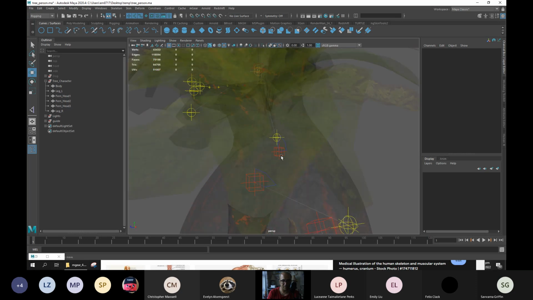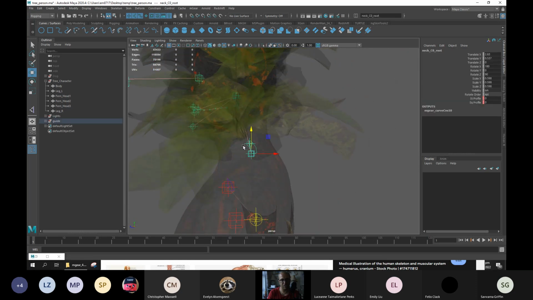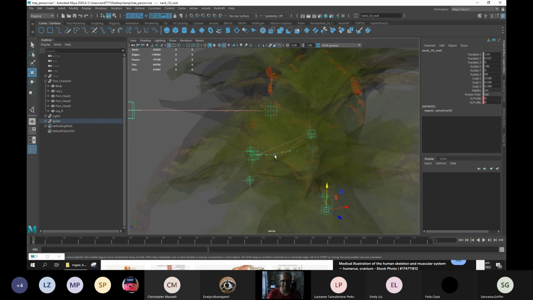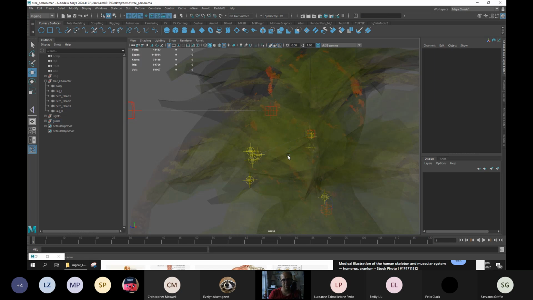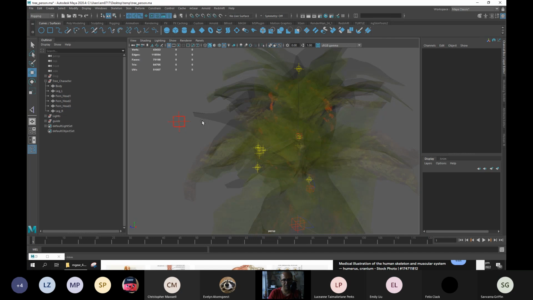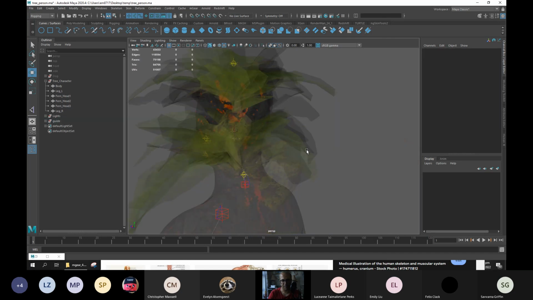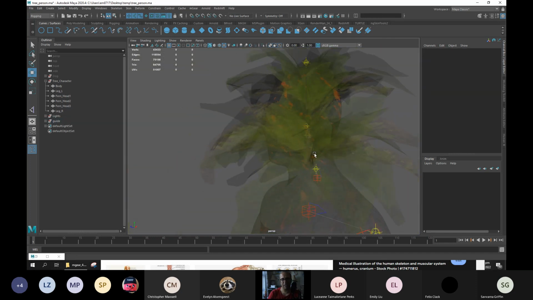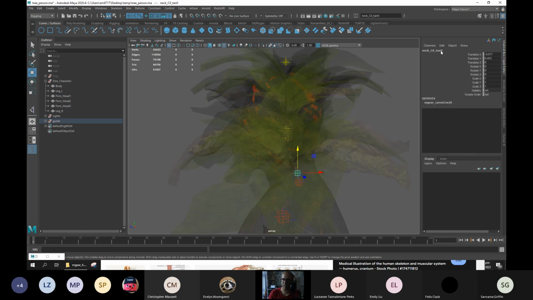For the head, this nature person has no eyes or mouth. But you can imagine even a tongue here, there's the one for the tongue. For your dog character, we will use an upper mouth and lower mouth. So I just select the eyes and delete them, and delete this one, delete these ones. So you get a nice movement from the neck. If you don't know what it is, your channel box says it's neck. And then this is another neck, and this is the tip of the head.